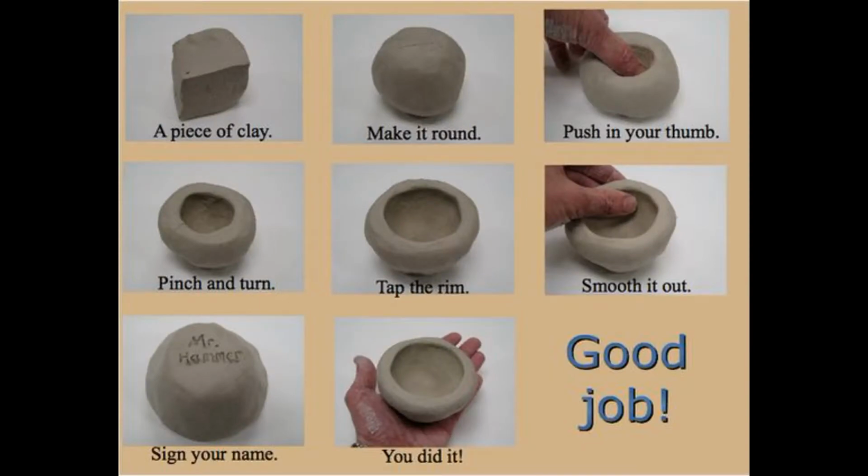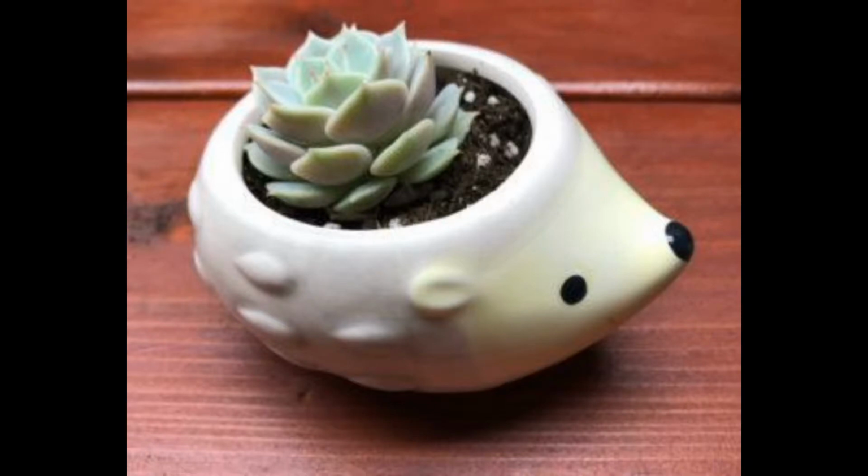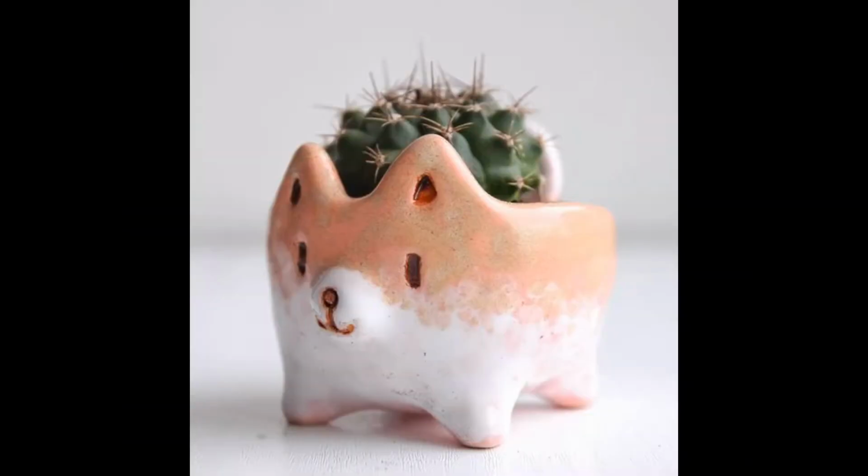A pinch pot is the most simple of the three basic hand building techniques, but a pinch pot doesn't have to always end up being simple. Many projects start with a pinch pot and then develop into something much more creative. We are going to be using the pinch pot method to create a cute little animal planter.